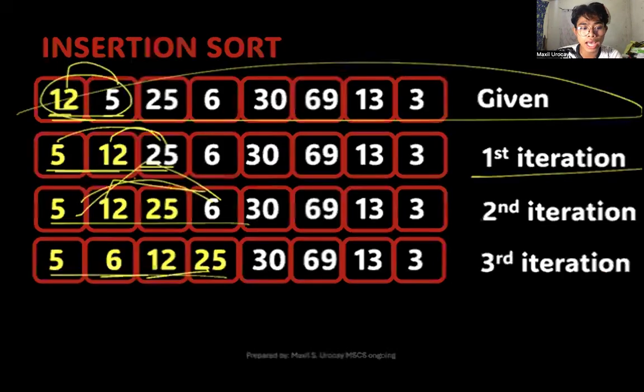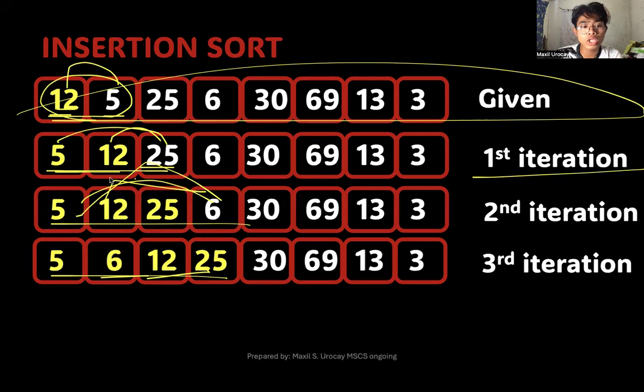We are just inserting the element in the specific spot where it should be. It should not be swapped, it should be inserted in the correct position.